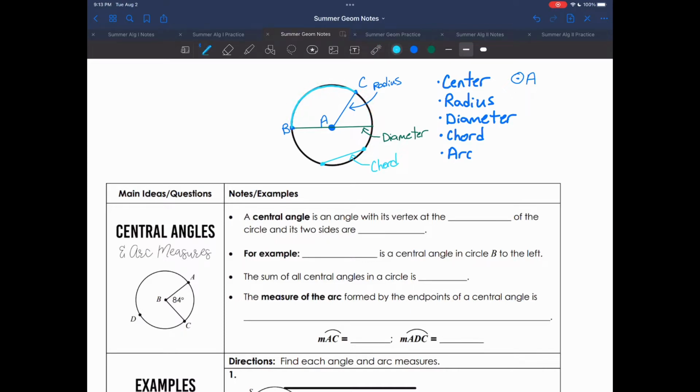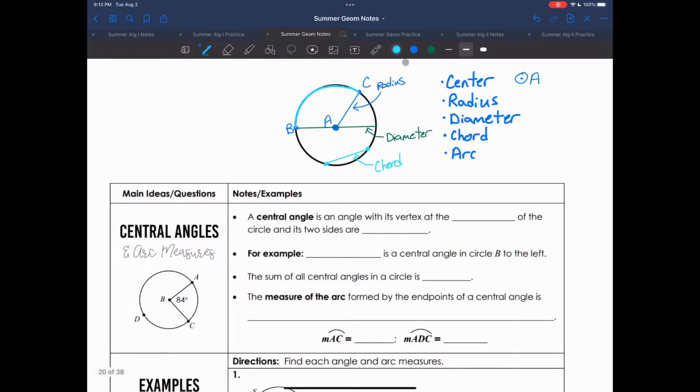So this is how we would write these here. If I want to define this arc that I drew, I would call that arc BC. So BC, and I would put an arc symbol above it. And if I'm talking specifically about the measure of arc BC, I would put a little m in front, okay? So just naming the arc would be arc BC. If I say find the measure of arc BC, I'd put the little m in front of it.